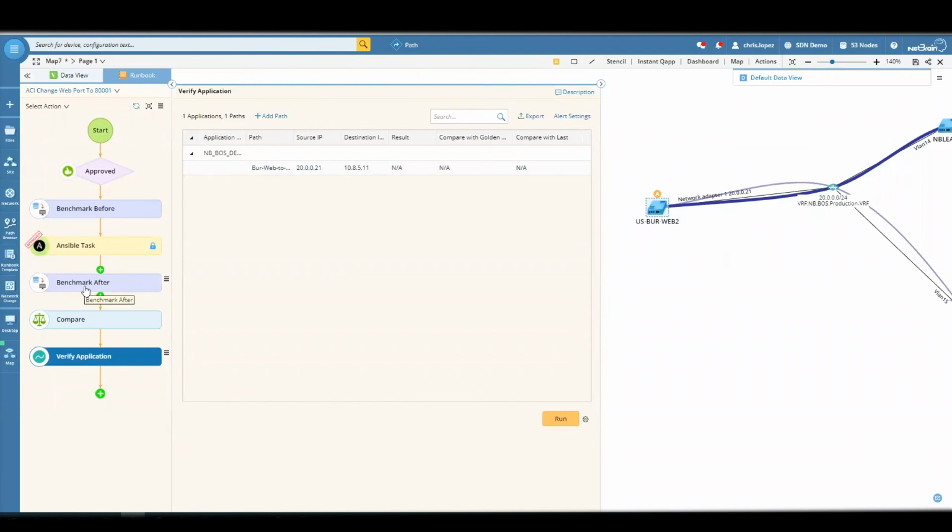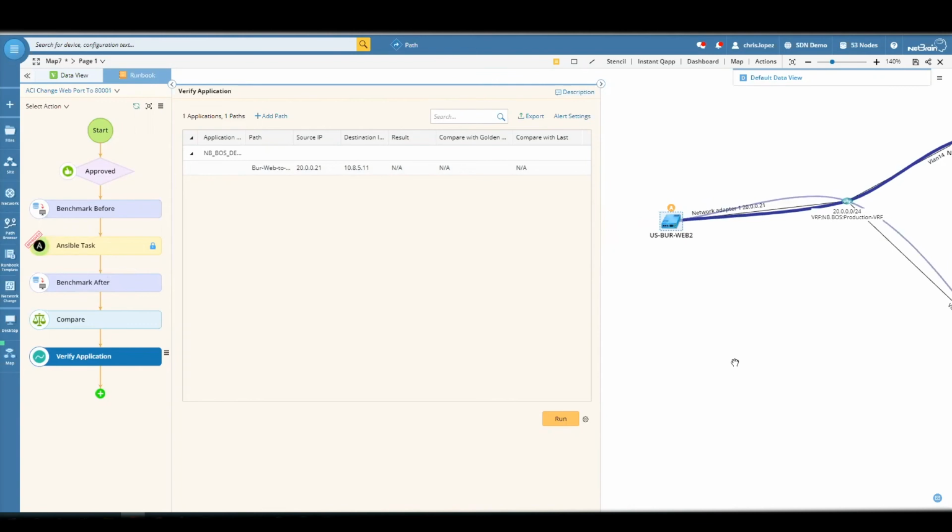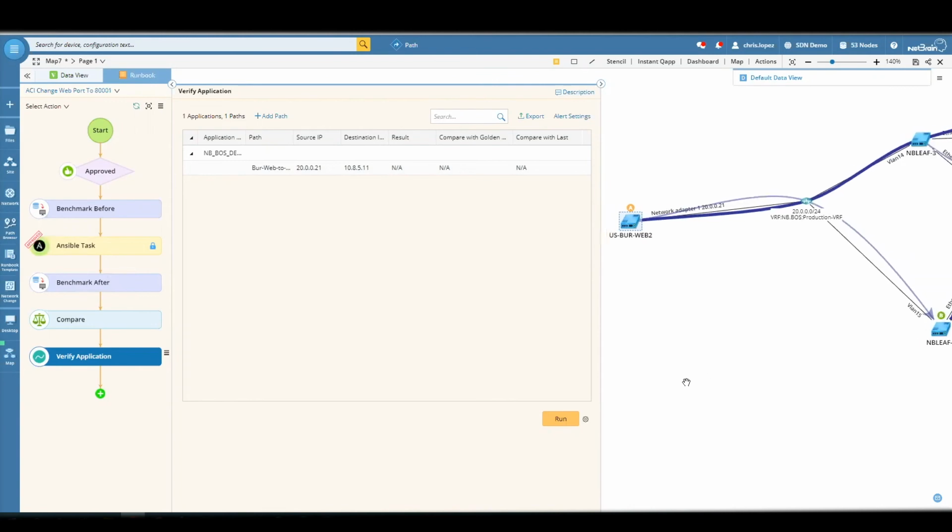So one of the biggest benefits that you can see here is, again, NetBrain is able to touch each of these devices and execute a number of diagnostic commands, which is really going to be saving your team a lot of time when it comes down to troubleshooting a network issue, especially one across a hybrid environment.